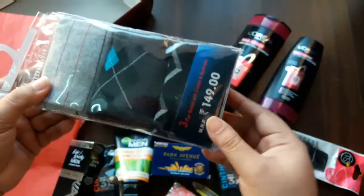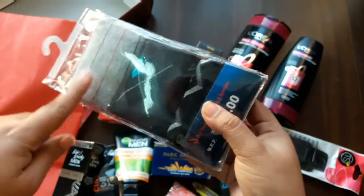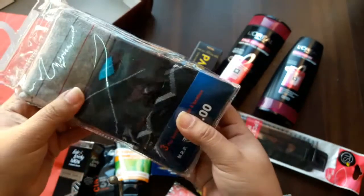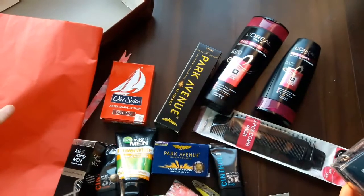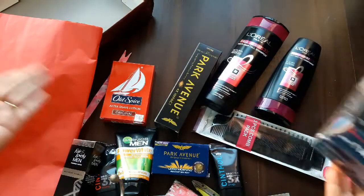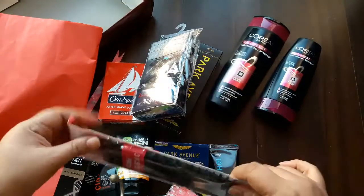And then there were some socks. I really would have liked to switch them over, but it's sealed. If it would have been possible for me, I would have put this one here, but it's okay. And this has got a little bit of blue in it, but basically everything was black as you guys can see, but there is a little bit of blue and a red color thing also. But the theme of the basket is basically black.